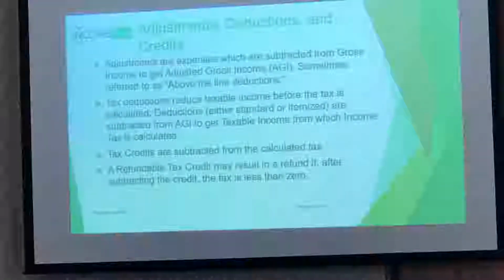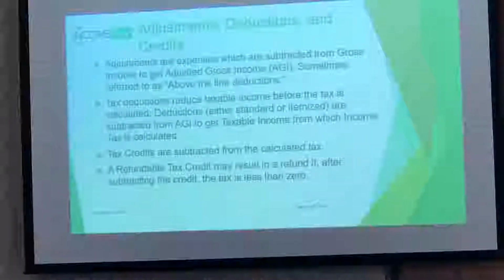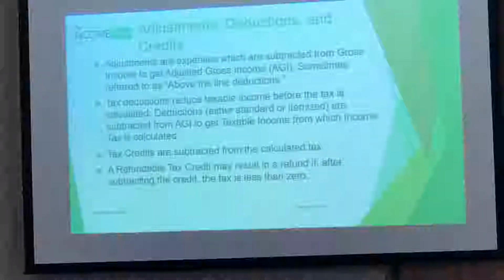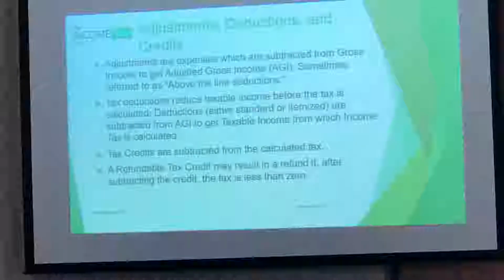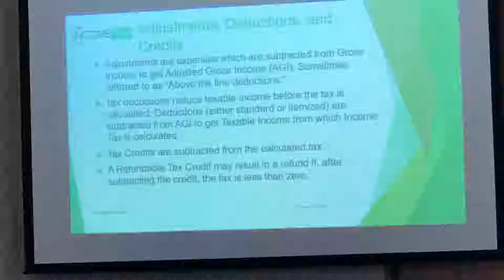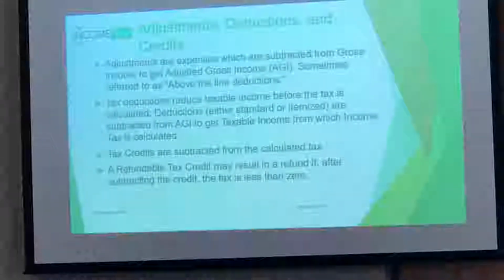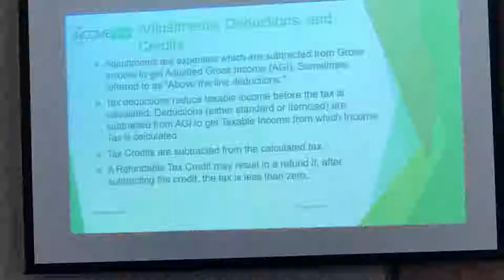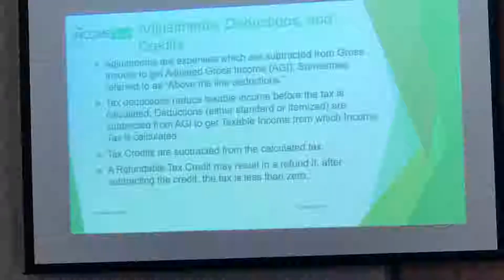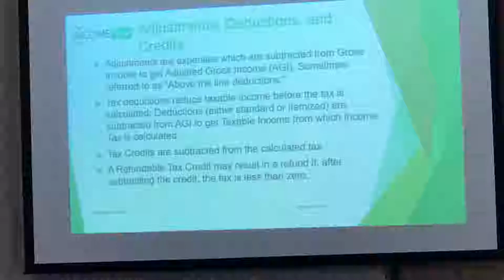Okay? A refundable credit says you get that money no matter what. So if your liability goes to zero and you still have some credit left, it comes back to you as a refund. And where you see this, there's two. There's one that you may be interested in. Let's say you have a child that's in college, and they're getting an education tax credit. Well, part of that tax credit might be non-refundable, and the other part is refundable.